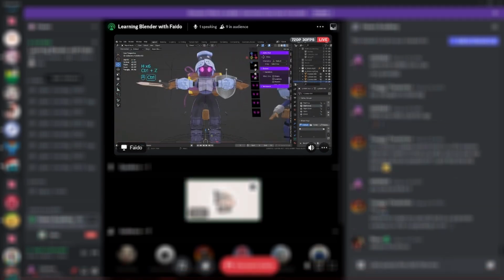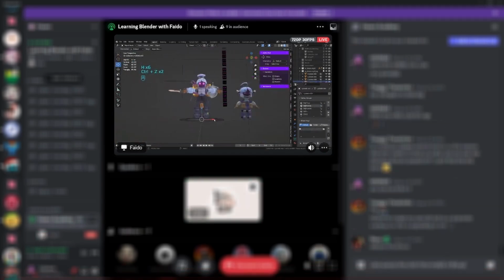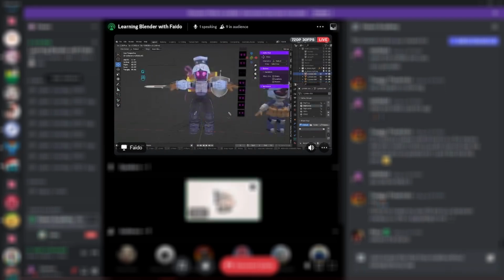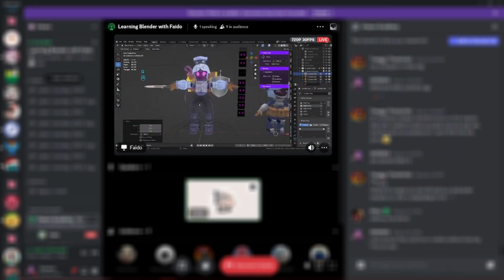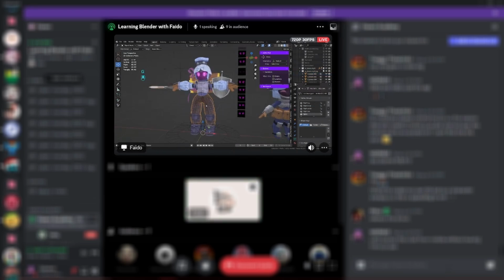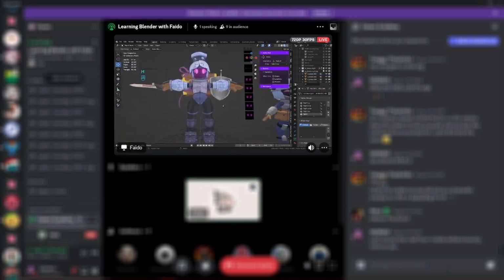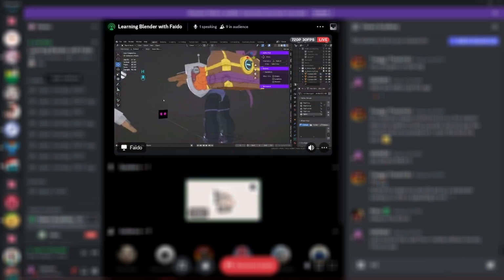Oh wait, this is hers. Why? Oh, this is also hers. I don't know why they're not connected. I'm going to remove the pants. It's going to be fine, she's wearing a bathing suit.